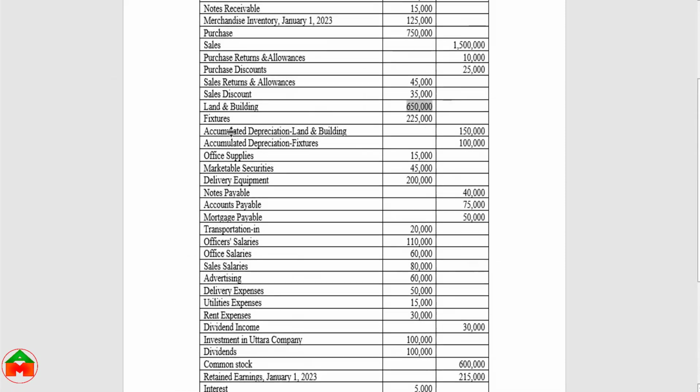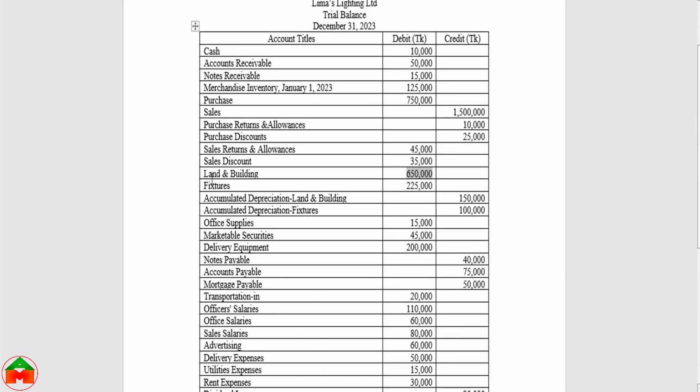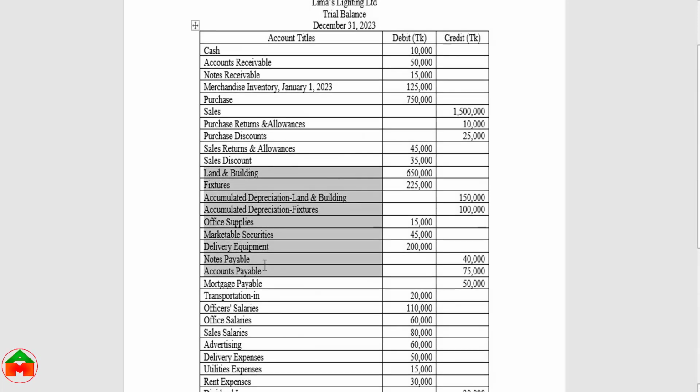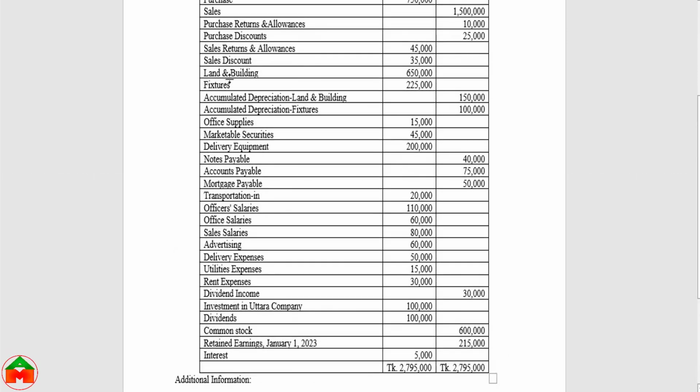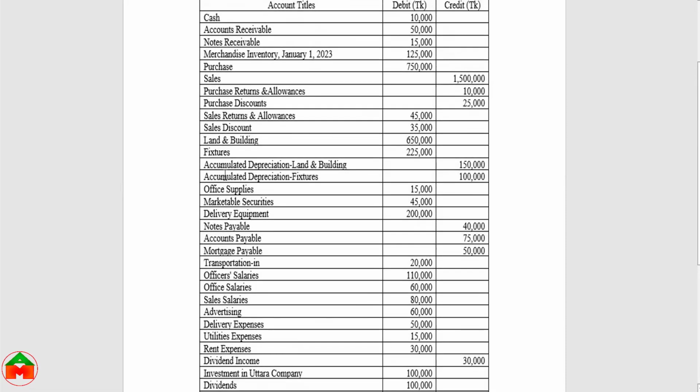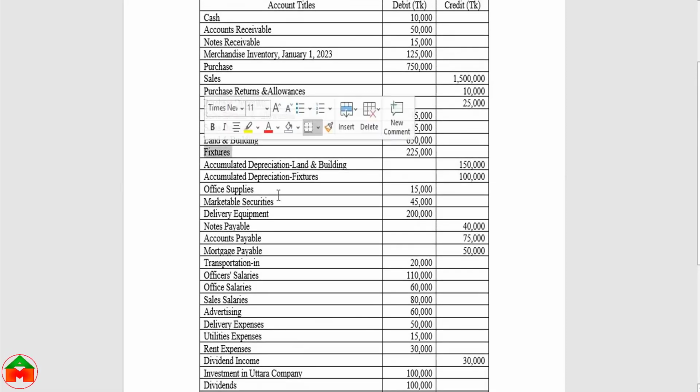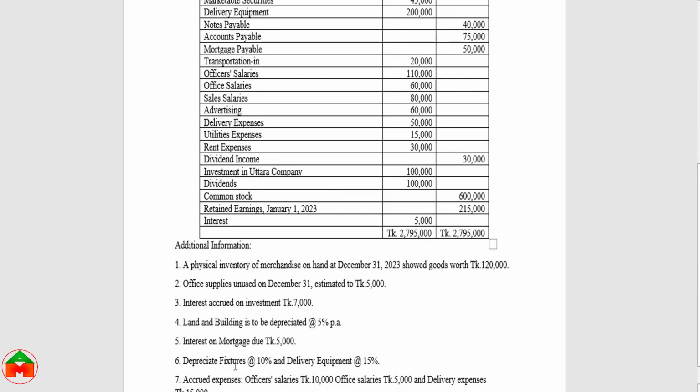Since I am showing the amount one by one, that is why now I will not show the amount of depreciation. I will show it one by one. That is why now I'm going to use the next amount, which is fixtures. With the fixtures there is also another depreciation amount.